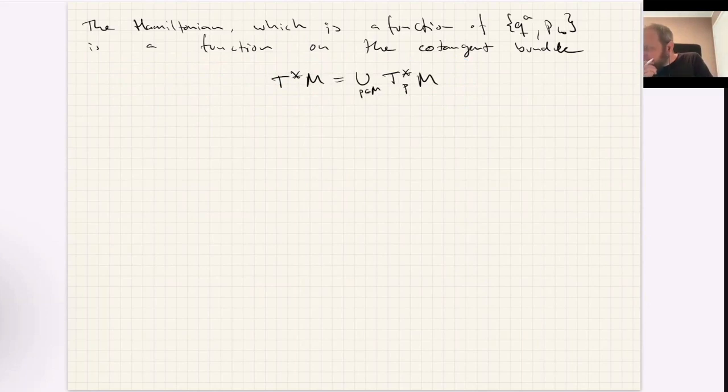Okay, so it should be noted here that this cotangent bundle in itself, if the configuration space is n-dimensional, the cotangent bundle T*M is 2n-dimensional. And it's a manifold in itself. It has 2n coordinates, and we can describe them, and we can describe curves in this space as well, and so on.